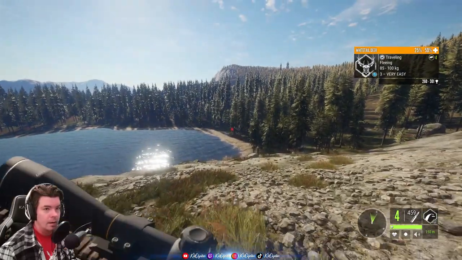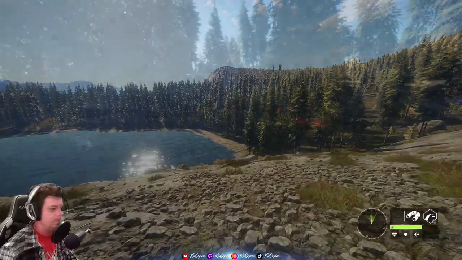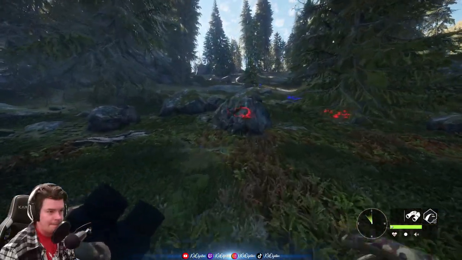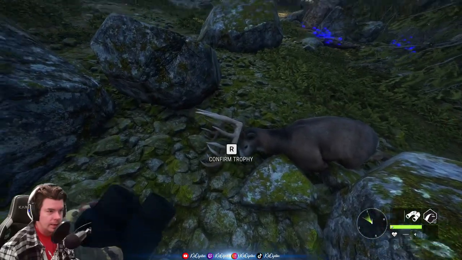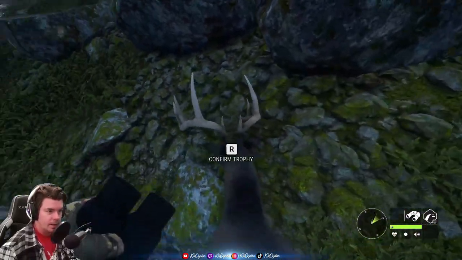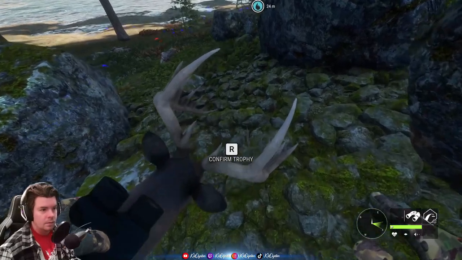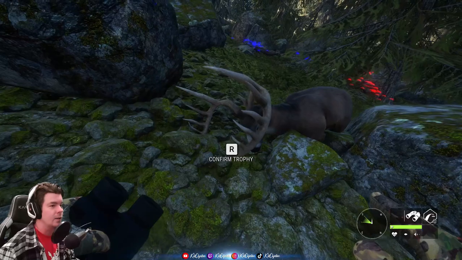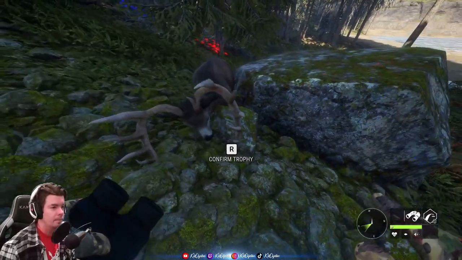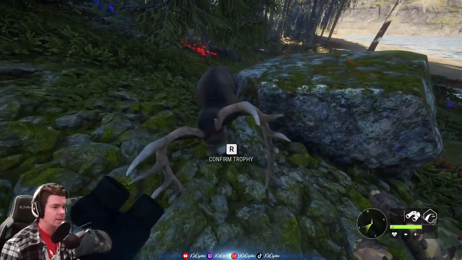Just like that, right into the lung. Let's see what we got. Let's see, here he is. Went down in a good spot. Okay, hang on. Looks pretty big. I don't think it cracks 270 though. Not this guy. High 260s.